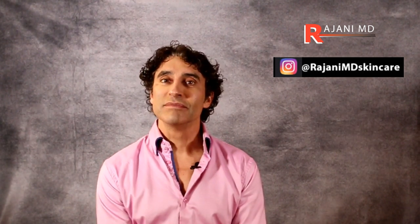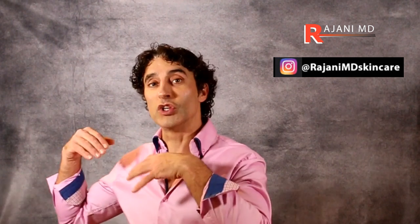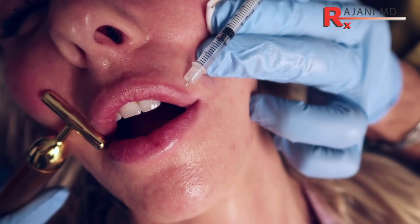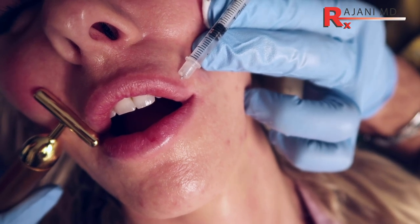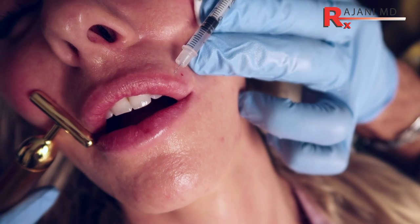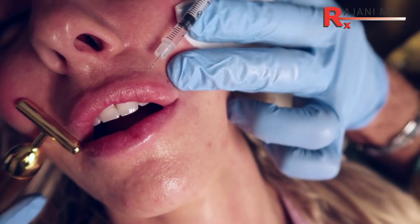The second consideration is anatomy. Can they take it? Will the lip look good if we create that wider mouth? A lot of people want to inject themselves at home or go to the cheapest place, but what you're paying for is someone who can look at all angles and dimensions. What's going through your injector's mind — just like I talked about in my last video on the brow lift — is angles and folds. As they inject, they're watching what's possible because it's not always possible. As we inject, we switch gears, use different techniques, we might do the vermilion border, then the body, the wet-dry border, and inject the filter or the cupid's bow based on what we're seeing, or we might avoid some of those things.